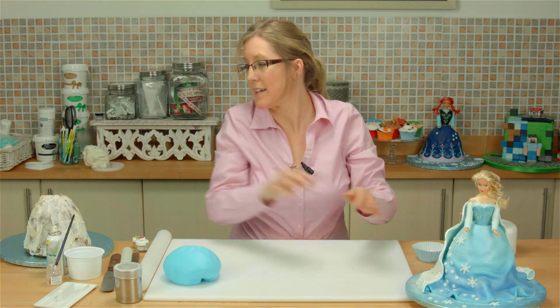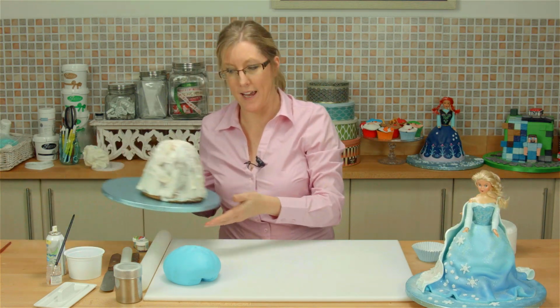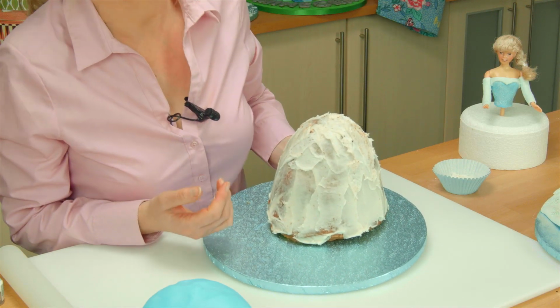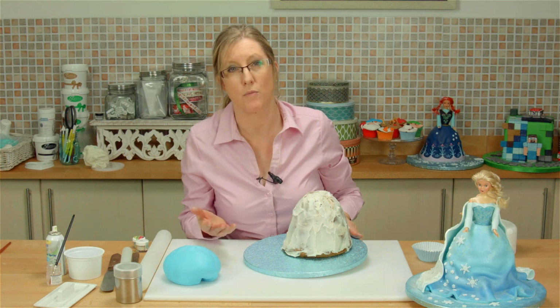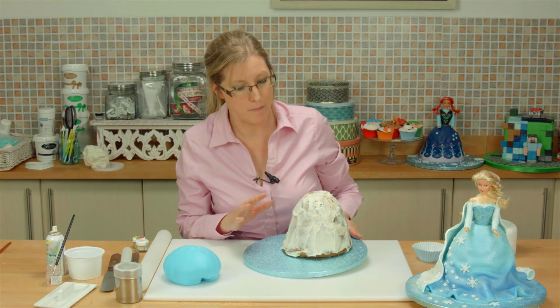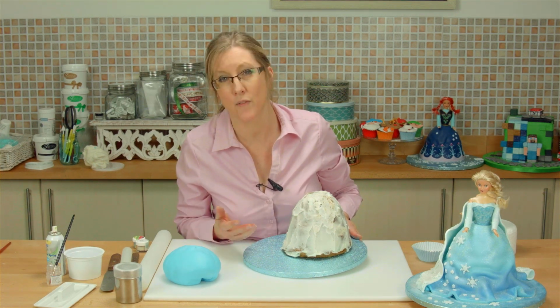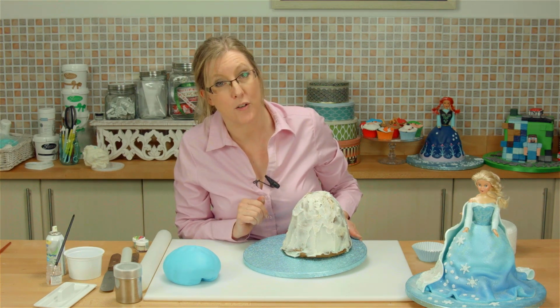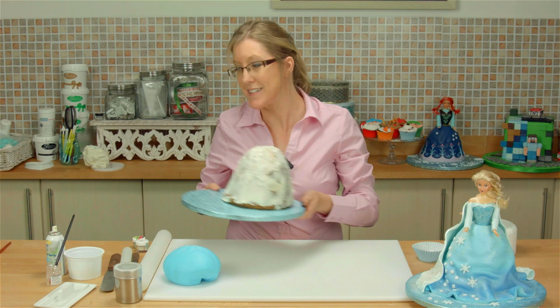So I've got my cake. I'll just talk about the cake. Now I've baked this in a Tiffin tin, so you may have a Pyrex bowl or a domed heat-proof bowl, so you know you can bake it in whatever you have at home. And then I've covered this all in a buttercream, all ready to be covered.